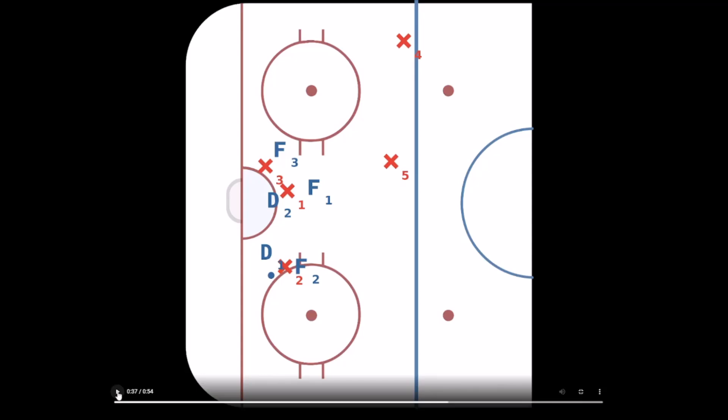Two small changes would probably cut the goals we give up in half. Number one: defensemen, don't get too puck-focused. One defenseman plays the puck, the second defenseman needs to watch the player in front of the net. Number two: forwards need to pick up those open men. You can see f3 has picked up x3, d2 has picked up x1, d1 has picked up x2 — everybody's covered. If there's a rebound, we fight for position, keep players away from our goalie so they can easily cover the puck, and everybody's protecting the goalie.